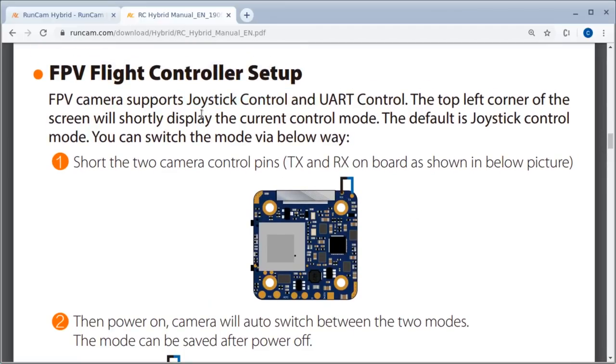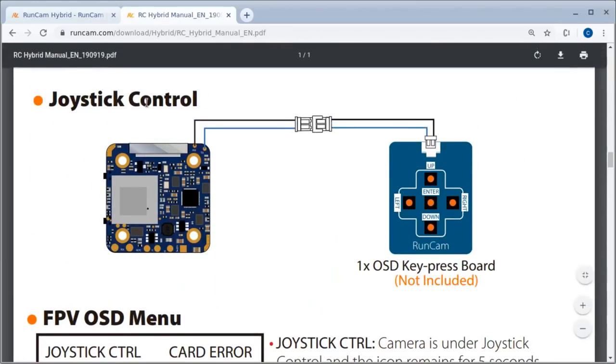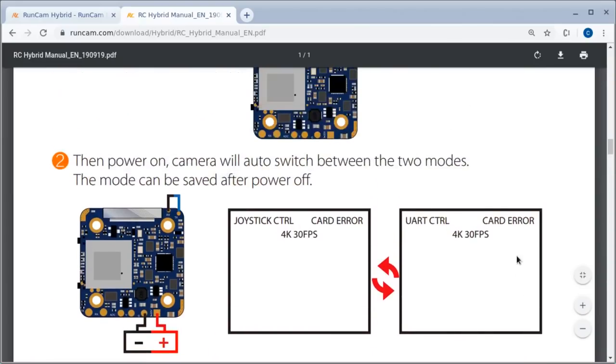So what you do is, well, if you're like me and you wanted to use the joystick control, you don't have to do anything. You just solder your joystick connections on there, as they show like this. Joystick control, those two pads, clicky clicky keypad thing, and away you go.